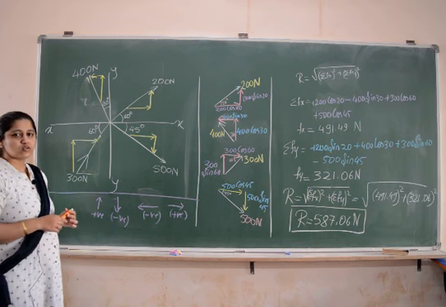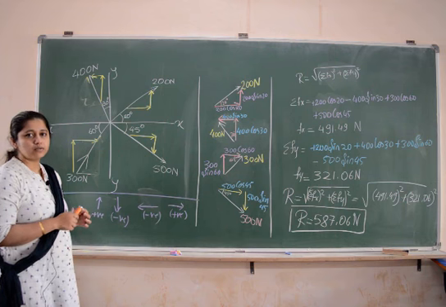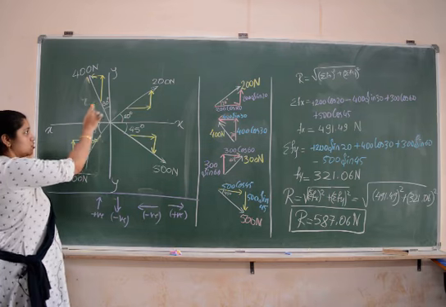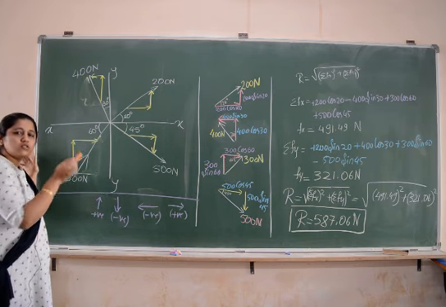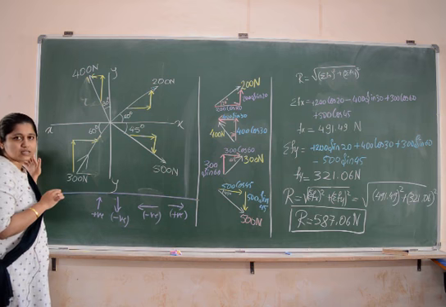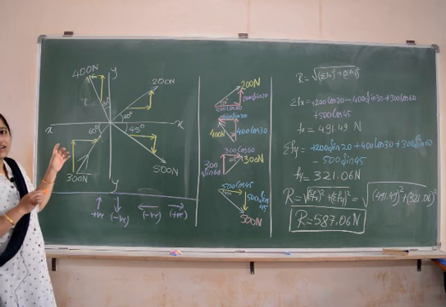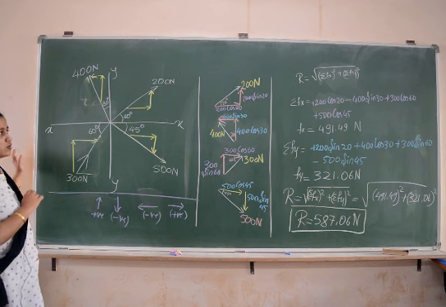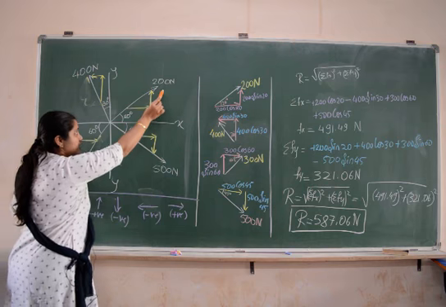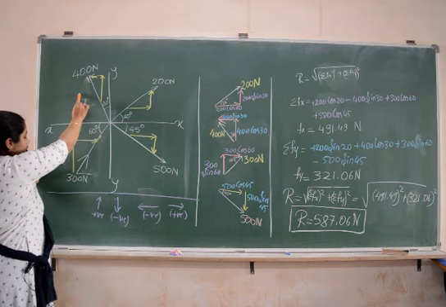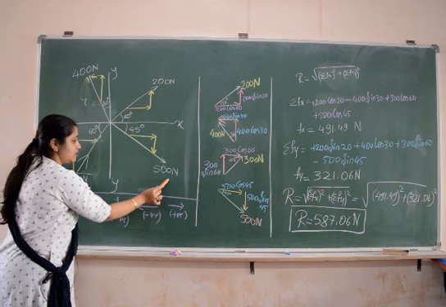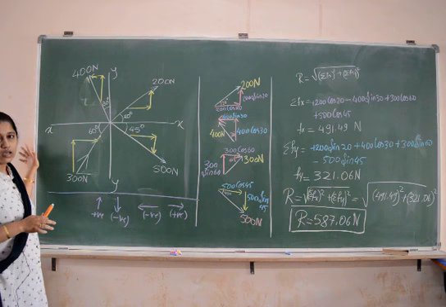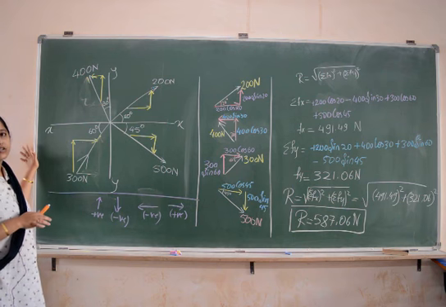Hello students, so today we will be seeing how to do the problems based on composition of forces and resolution of forces. So this is the force that has been given. All the forces are coplanar, that is they are lying on a single plane. We have to find a resultant force and the point of application of the resultant force. So this is 200 Newton, 400 Newton, 300 Newton and 500 Newton.